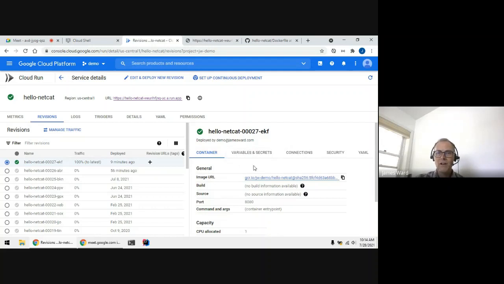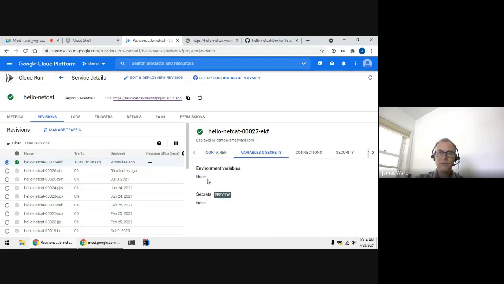But then there's also, for every revision, a way to pass configuration to the application as well. You can do that through environment variables so that your application reads the environment variable. This allows you to have a container image that is not specific to the environment that it runs in. And that's why they're called environment variables, is that they're external to the application. So let's say I've got a database connection string or something like that.